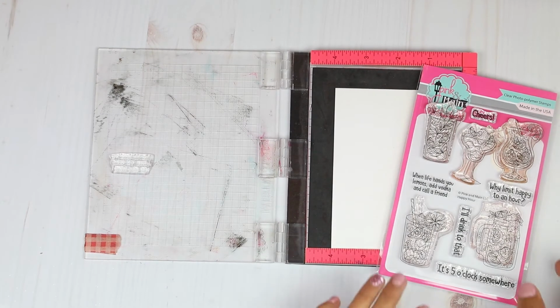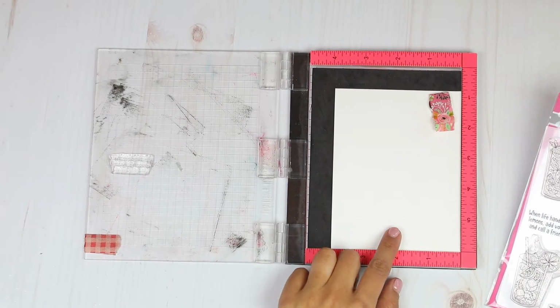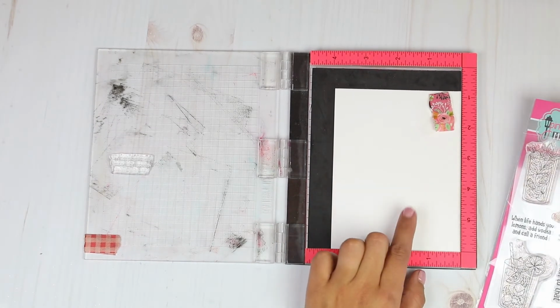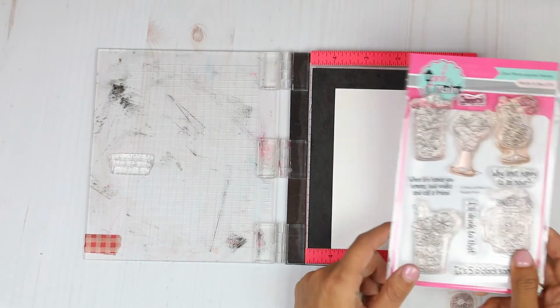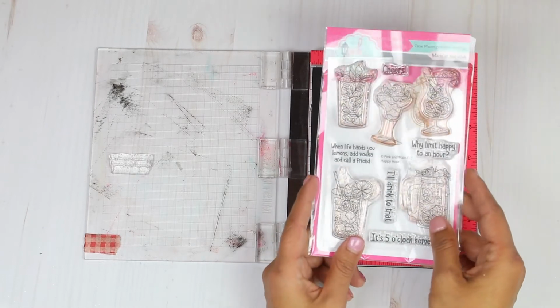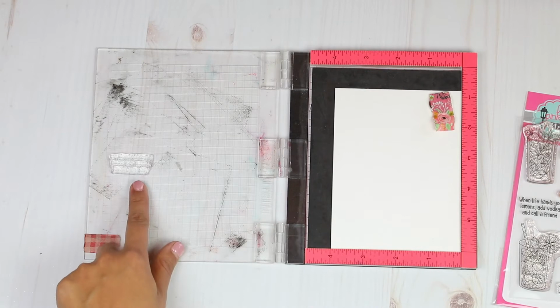So let's get started. All right, guys, so I have set up my watercolor cardstock on my Misti. And the reason why is that this has a lot of texture, and I don't want to have a mistake when I stamp my sentiment. So we're going to stamp the sentiment. I'm using When Life Hands You Lemons, Add Vodka, and Call a Friend. This is a great uplifting sentiment. So I have my stamp ready to go.